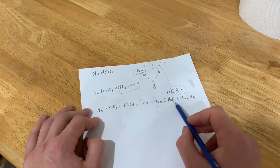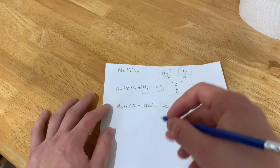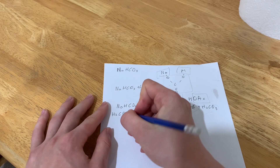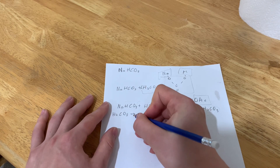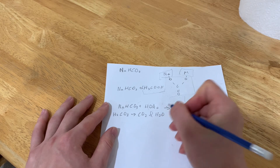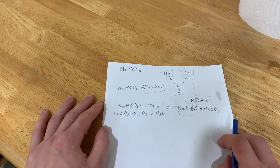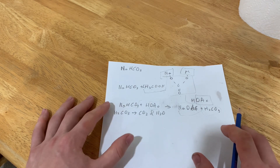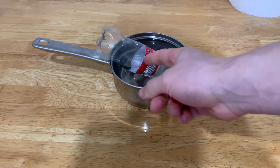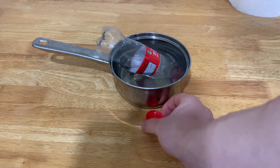Now, this sodium acetate part we don't fully care about. We're mostly looking at this carbonic acid. This carbonic acid, however, unluckily decomposes quickly into CO2 and H2O. Why it decomposes this quickly and how it decomposes back — I don't know the whole equilibrium reaction. Now that we have some pure carbon dioxide gas captured inside the water, I'll just quickly lid it.